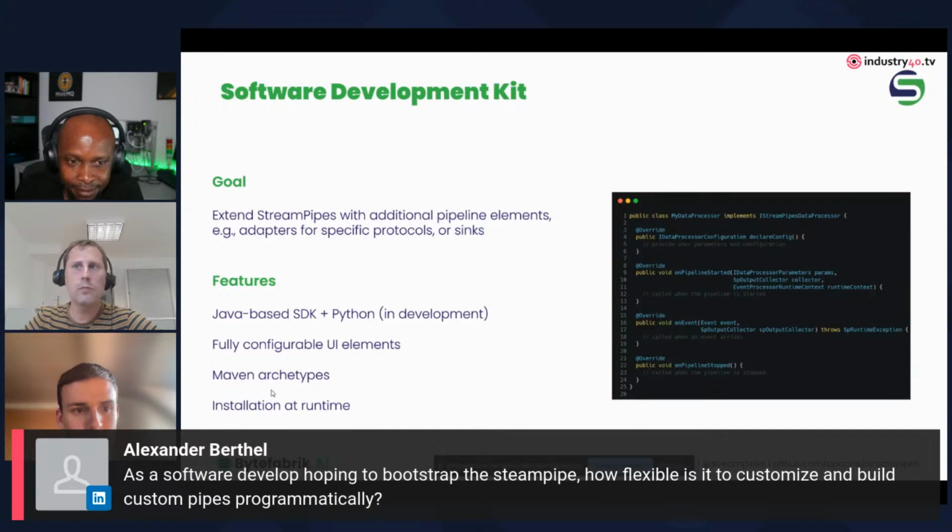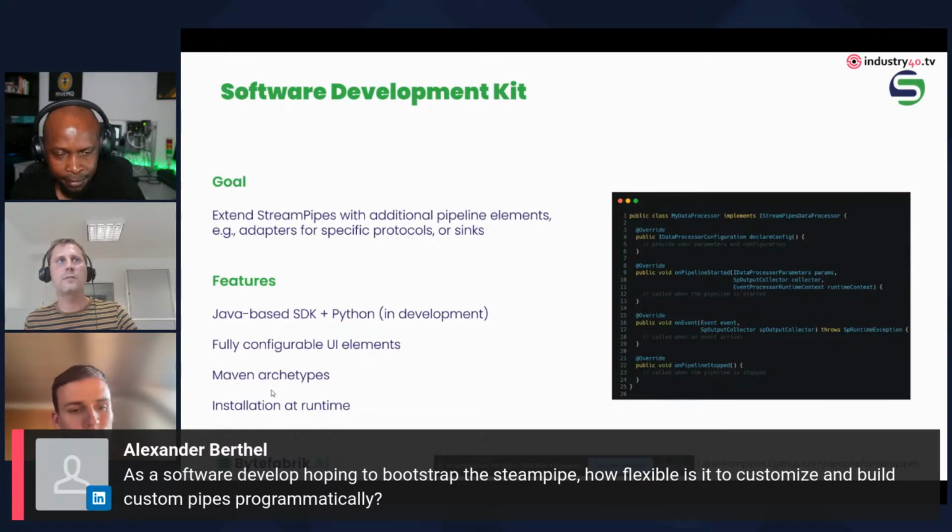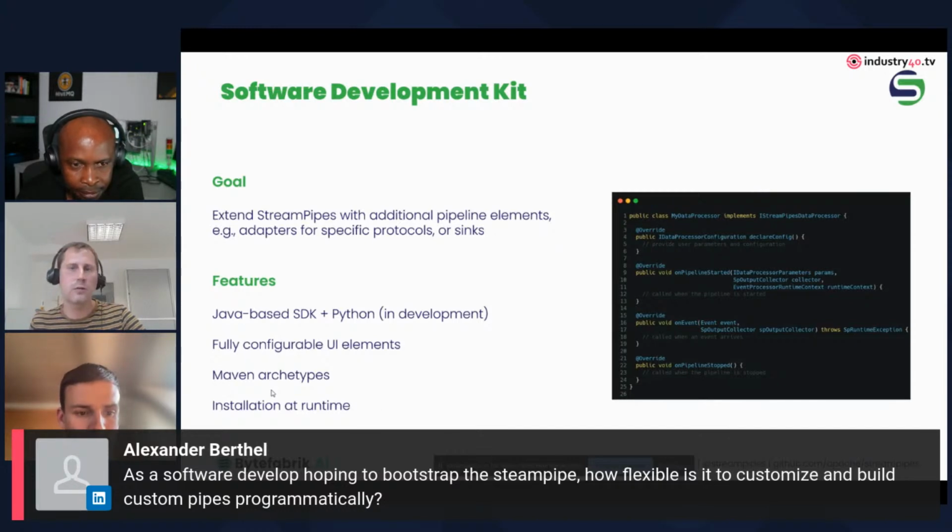Yeah, so it depends on what you would like to do, but it's quite easy to customize it. If the question is how to bootstrap Streampipes, what we sometimes do is create pipelines and adapters and so on, and then use this export function, which creates basically an application package file of Streampipes that you can just import in another instance, for instance, of your customer. And then it directly runs all the pipelines and provides all the dashboards and data explorer views. So that's how to easily bootstrap Streampipes, in case you would like to transfer some parts into another instance.